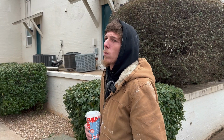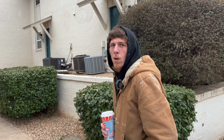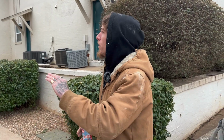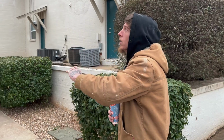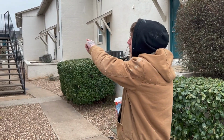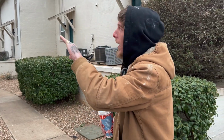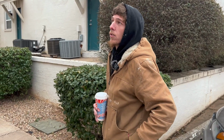Now, what would be the first steps? You said pressure washing, but would you mask off everything a section at a time, or would you work on the entire building at the same time? So what you would do is you'd do one building at a time. You'd have guys pressure washing in front of you, and you'd want to stay a building behind them while they're pressure washing in front of you. So you'd come behind them, you'd mask all the windows, and you'd mask the handrails off. That way you don't get any paint on any windows. We're not getting any paint on anything, and we're covering our bases.